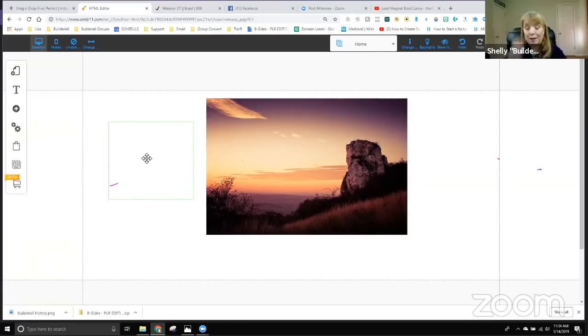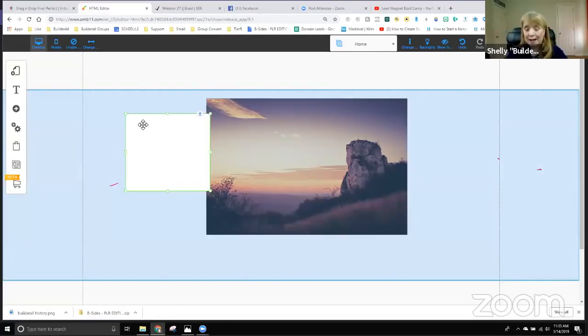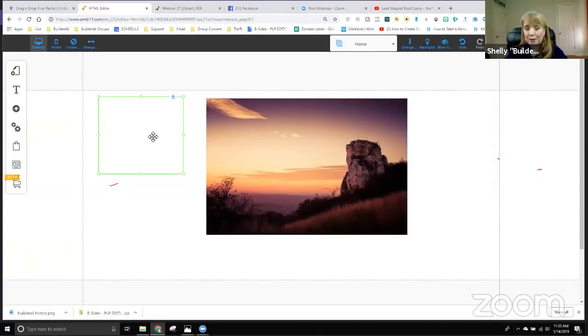And every once in a while, you'll have problems with moving things. It won't let you move something up or it won't let you move something down. And that's because something is in the way. So you take your mouse and you hover until you find that thing that's in the way, and then you can click and drag it and move it out of the way. So that's just another tool, that border, to be able to manage all of the elements that you have on your web page. So that's the change border icon.